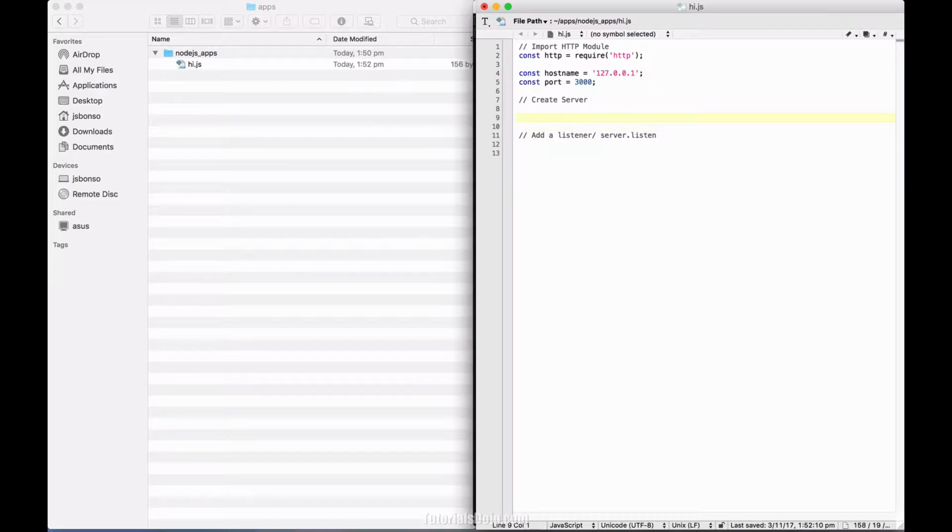So with this, we just simply need to call the http.createServer function. And after that, you can also assign it to a variable. So let's say constant server, and then over here you have your function, and have this arrow function here, and basically you can just do this.